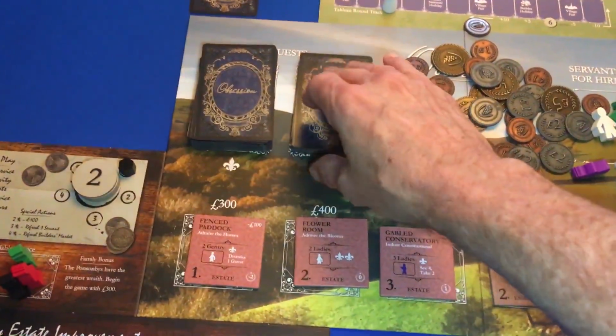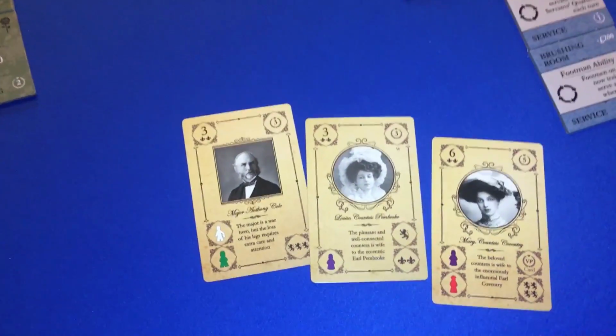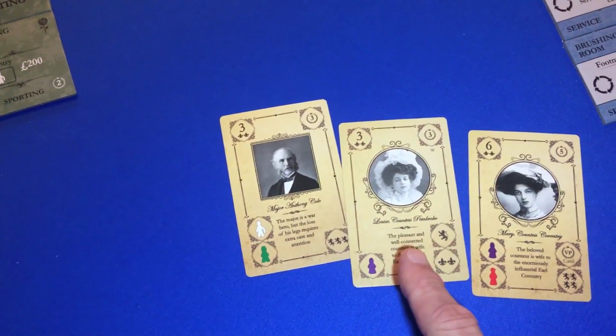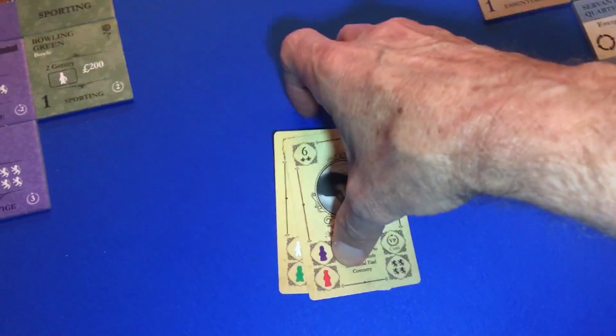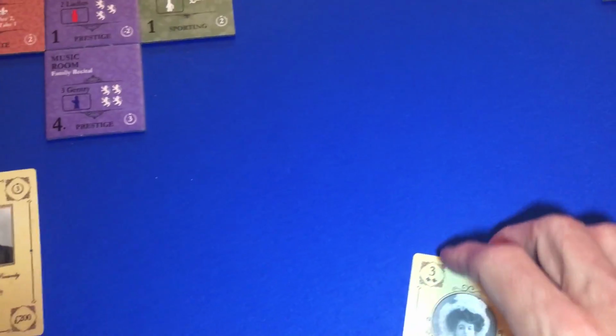Ponsonby begins their Grand Ball by looking at 3 cards. And very good cards indeed. I believe that the Countess Pembroke will be the one that we'll take. These cards will go back to the bottom of the deck.